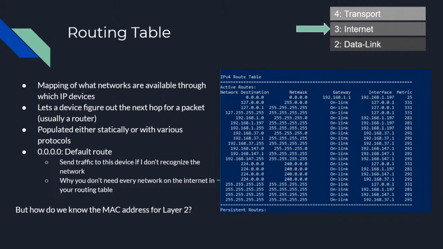And routers have this thing called a routing table. Actually, every device has a thing called a routing table. And this is a mapping of what networks are available through which IP devices on your network.